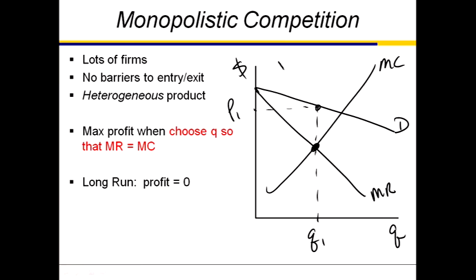The average total cost curve is going to come down. It's going to be tangent to the demand curve at that profit maximizing point, and continue down until it hits its minimum when it crosses the marginal cost curve. I'll draw a big dot, so it looks like a tangency. In the long run, the typical firm in the monopolistically competitive industry is going to be making zero economic profit, at which point there's no incentive for others to enter the industry and compete away some of their customers. There's no incentive for firms to leave the industry and share their old customers with the remaining firms.